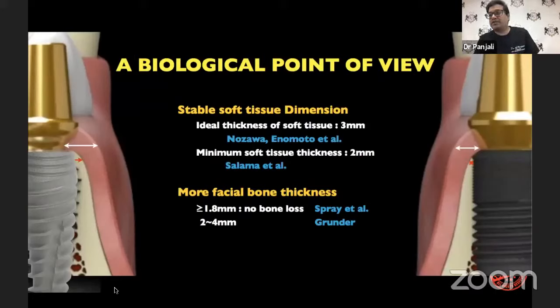There seems to be a question here, and the question is, what is the maximum vertical keratinized tissue that can be established? Well, it all depends, my friend. You can establish via grafting. Yes, you can establish up to 4 or 5 millimeters of keratinized tissue height very easily.